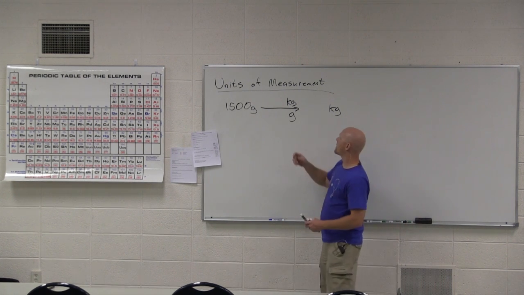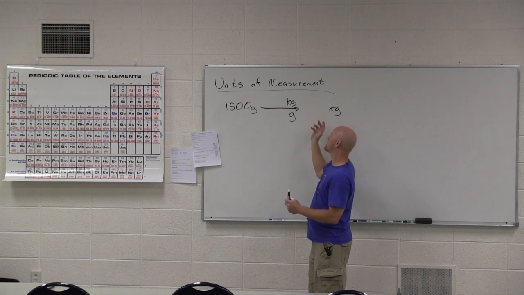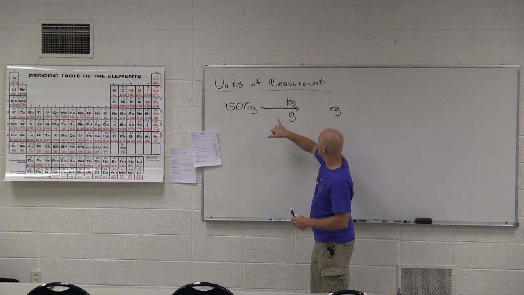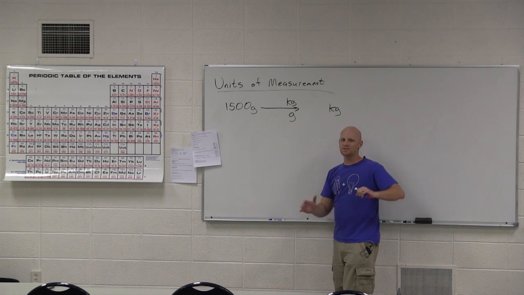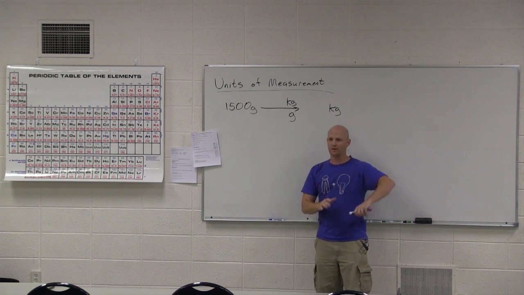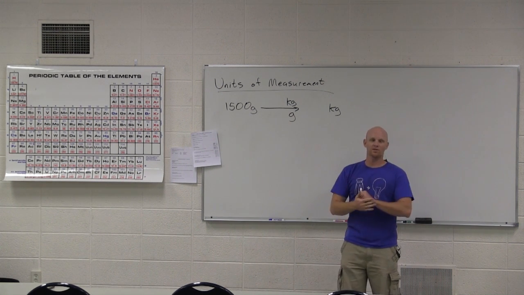The way this works, there are 2 ways to do this. You can say that there are 1,000 grams in 1 kilogram. That's one approach. You could instead say that 1 gram is equal to 10 to the minus 3 kilograms. So there are 2 ways to set this up, and the second one is not the most common. But when you start dealing with centimeters and meters, people do it both ways all day long.